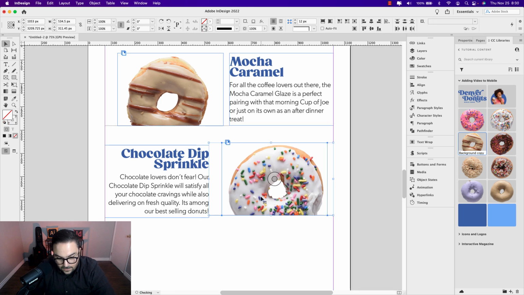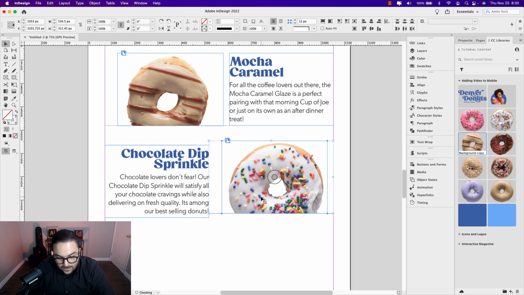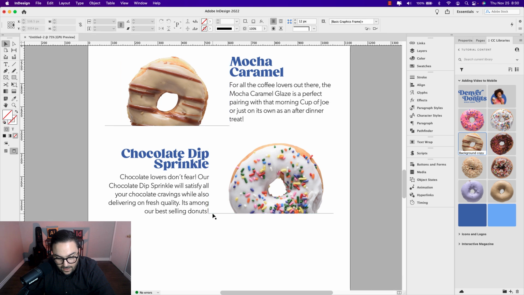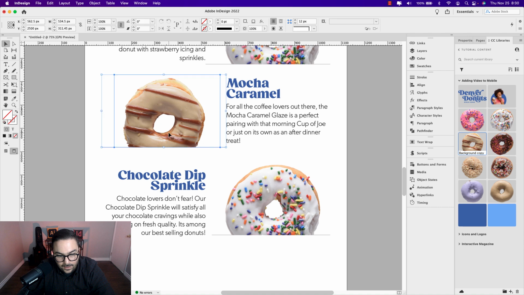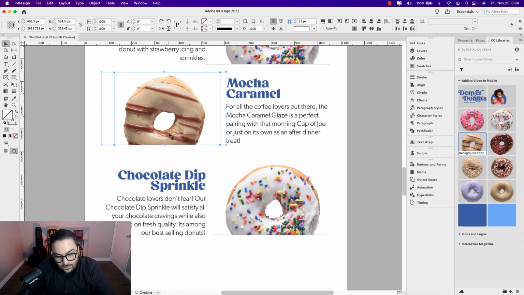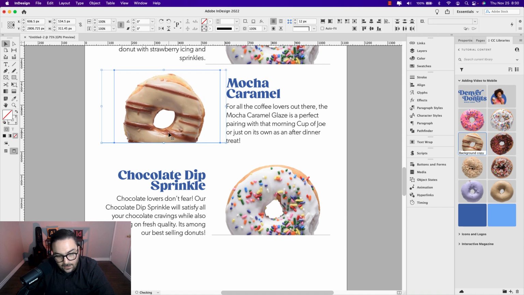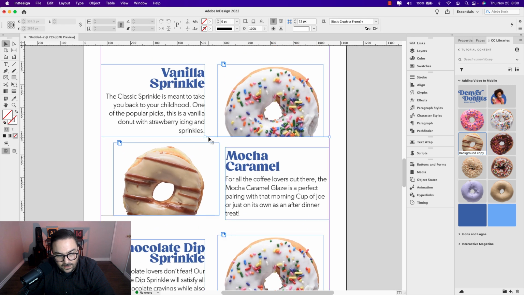And you know what I'm gonna do is actually have the lines line up with the bottom of the text. You'll just have to go in and maneuver that a bit. Just looks a little bit cleaner. To have that line align with the bottom of the text is better. Let's do the same thing here.